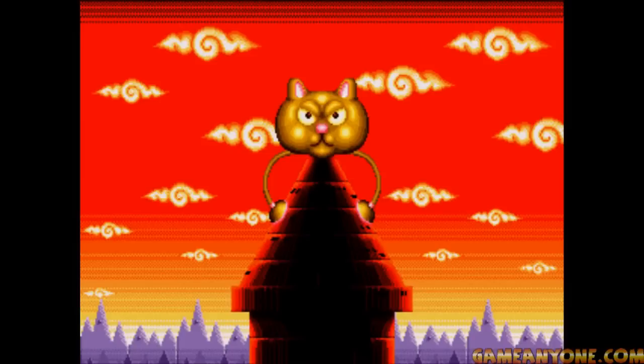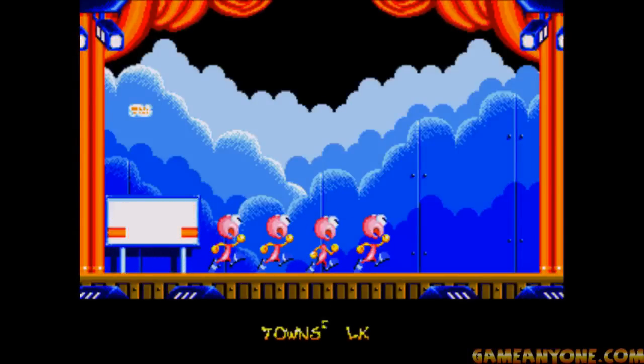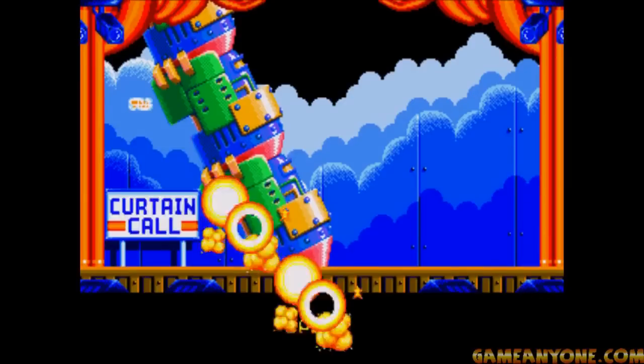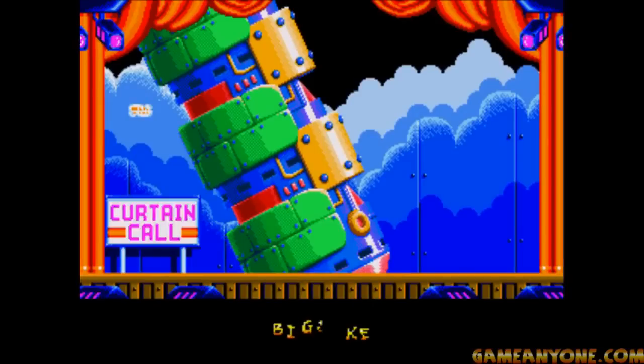Alright, so there's Trouble Bruin's head on top of the castle there. I don't know, I guess he took it over or something? I have no idea, but... And here we are with the curtain call. These are the townsfolk. It's going to start from literally the very beginning, including the little pillars that come down. They have names too. That's what I'm talking about with how long this is going to be.